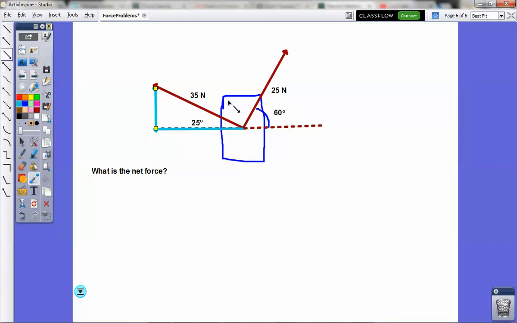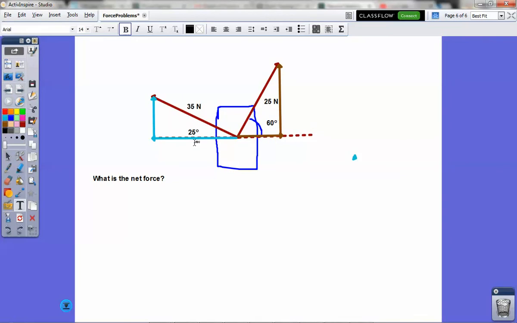And see what I'm doing here is I'm just kind of sketching this out. You should do the same thing when you're drawing these problems in your notebook. You want to draw the component forces often. Let me do a different color for the second force. There we go. That's one. And then there we go. And you want to do that because that will remind you that you need to find the components of these before you can kind of answer the question. So here's our first force here with an Fx and an Fy. And then here's the second force, Fx and Fy.